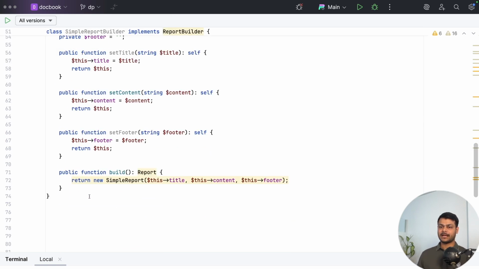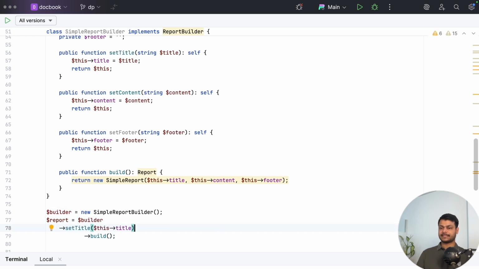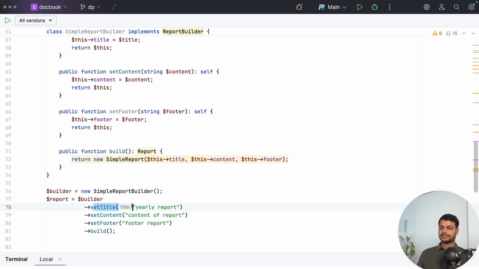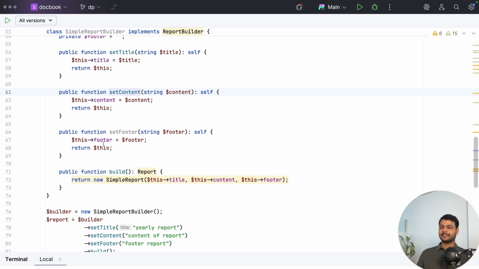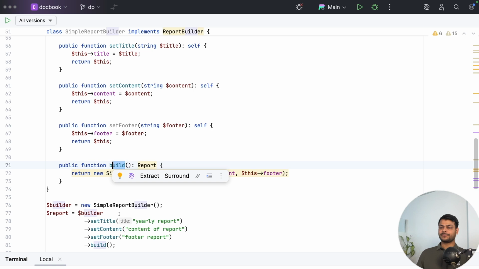All right, and how you use this? So wherever you need to build report, you will first use this builder and instantiate first the new class of report builder, and then we will say report builder build. You can just simply say report builder build and it will build. But before building that, we need to provide all the information like set title, and similarly, and whenever you call this method, it will set this to this parameter and then return this, and then you call this, and finally you will call the build method, which will create our simple report.